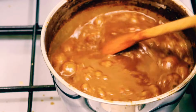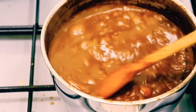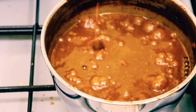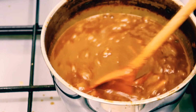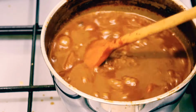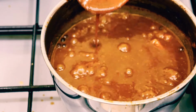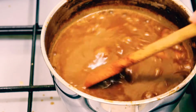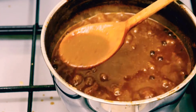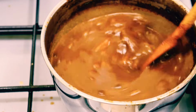So turn this down. Okay. It's almost the texture that I needed. Let me see. Yeah, there's some pineapple chunks inside there. This is my way of doing my pineapple jerk sauce to go with the chicken. I don't want it to be too thick, and I don't want it to be too runny as well, because you just need it to be a nice consistency.